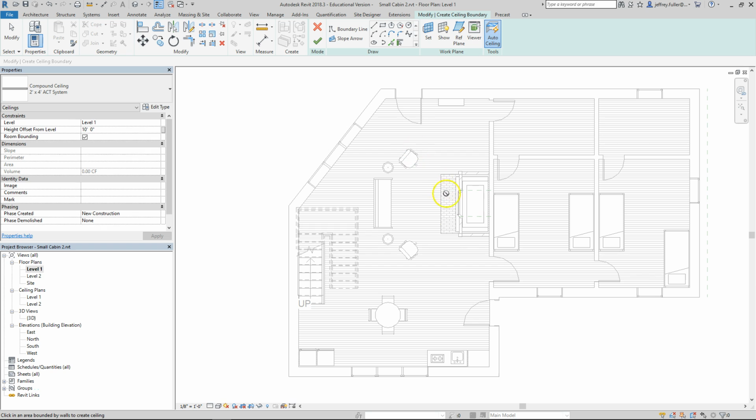Okay, and then of course, as you see here, mine doesn't register because my wall height is at 8 feet. So I'm going to go back here to 8 feet, or actually 8.5 feet, but I can put it at 8 feet. You can always put the ceiling lower than your wall height. You can't put it higher than your wall height. But that's really all there is to creating a ceiling for the user certification test. So all I would have to do is click in any of these rooms and I would have a ceiling. Voila.